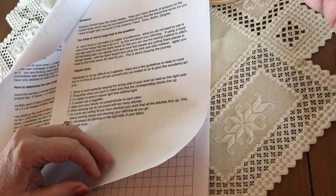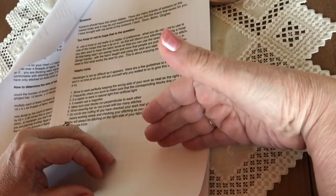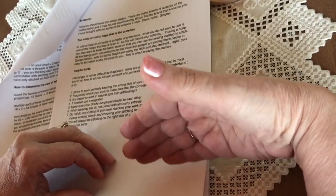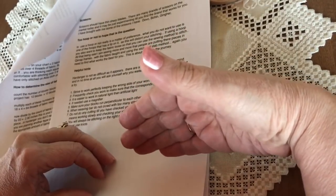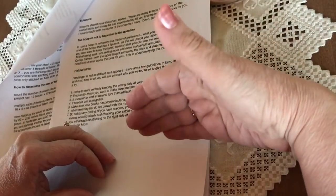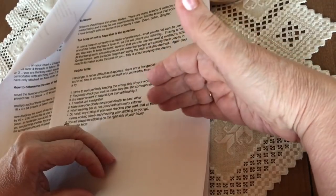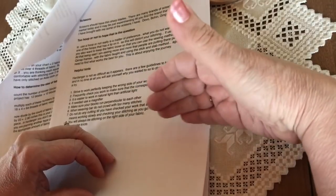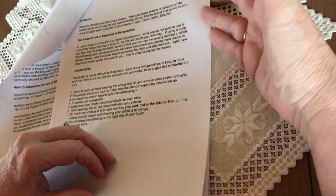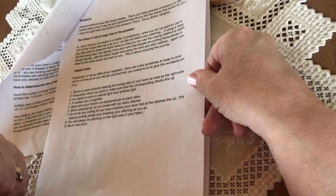Again, I'm not going to tell you a brand to buy. I can tell you that my favorite ones are Dovos. That's what I use. That's what I prefer. Again, they are expensive. They're pricey. So if this is something that you're just going to try and don't know if you really want to do or not, for 22 count, as long as you have a pair of scissors that's sharp, you'll probably be okay. If you get into it more, you're going to want to buy a very good pair of scissors in order to do this. And my personal recommendation is the Dovo. I will let that up to you. I can just say what I would prefer.